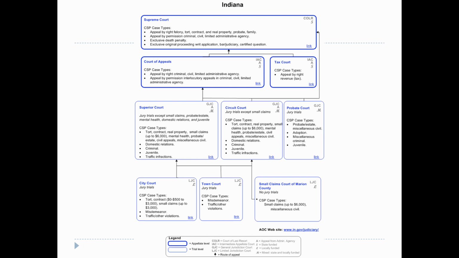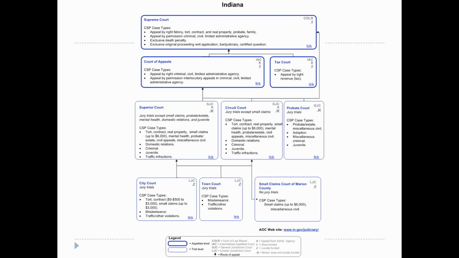So even if it is in, say, superior or circuit or probate, those will all still be gathered by the clerk of the courts. You do, of course, run the risk, like anything else where you're looking for primary sources, that a lot of these documents only have one copy, and fires happen, floods happen. There actually are some counties that lost almost all of their records. I know one name escapes me which one, but at least one county in the state lost pretty much everything prior to 1970 in a fire. So be aware of that as well. You might go to a county clerk and they say, sorry, we just don't have anything.